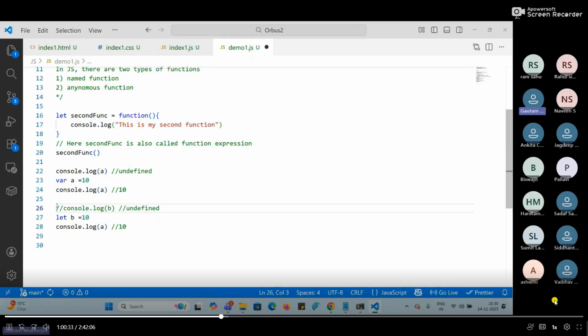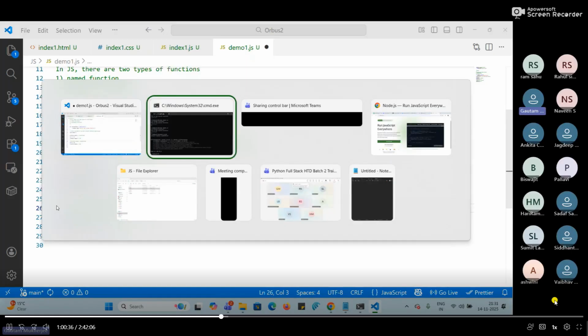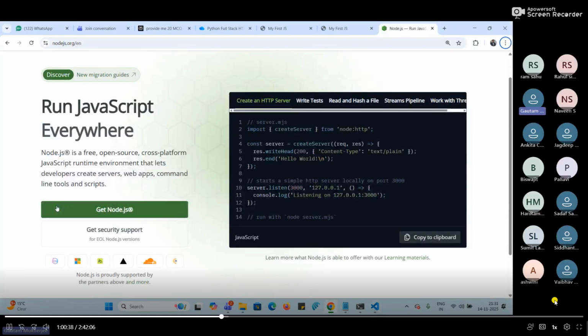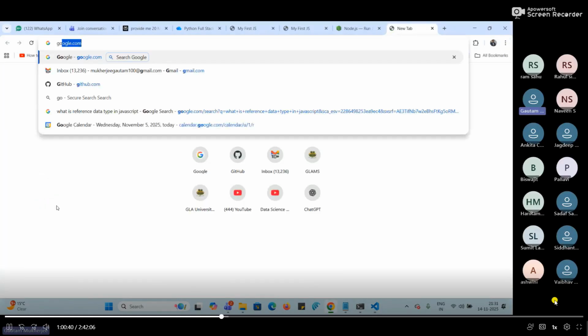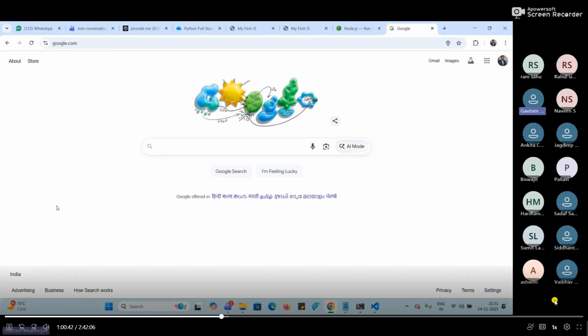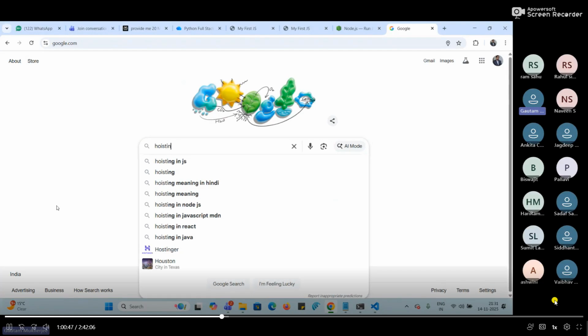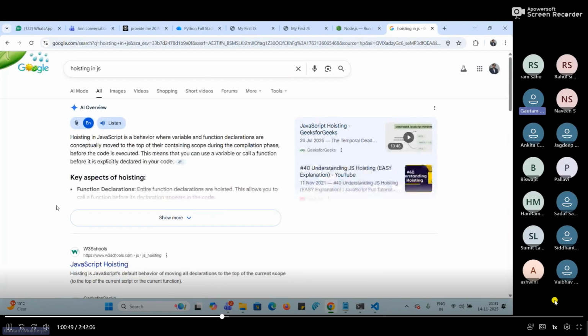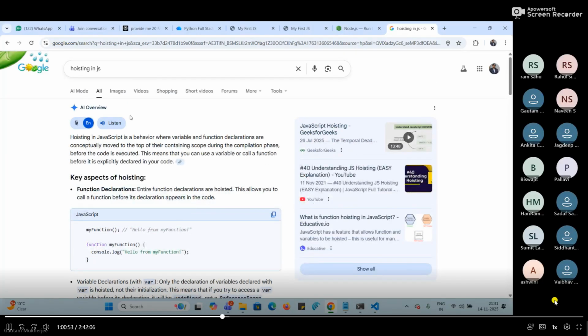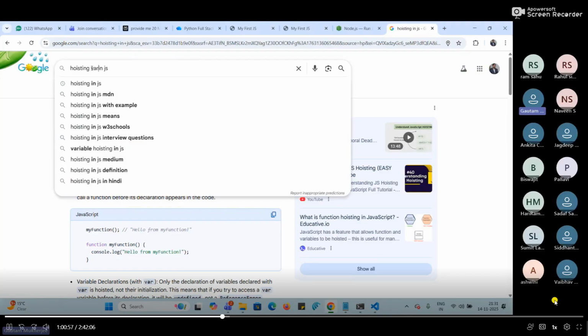If we look at this in Google, let me open Google and write hoisting in JavaScript, or maybe hoisting var and let JavaScript.